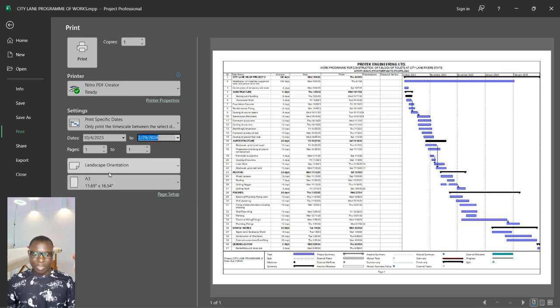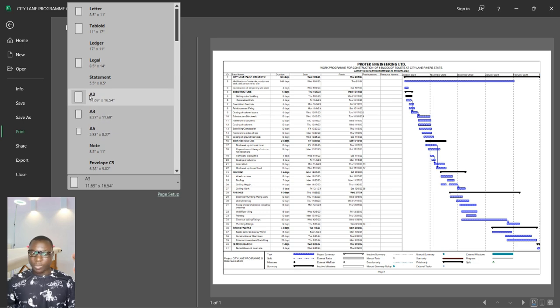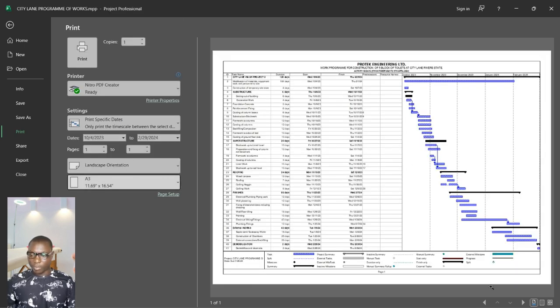After which you come over to the number of pages. I only have page 1 right here. Then I will have to set the orientation of the sheet to landscape, after which we normally print this on A3 size paper. So I select A3 size paper.